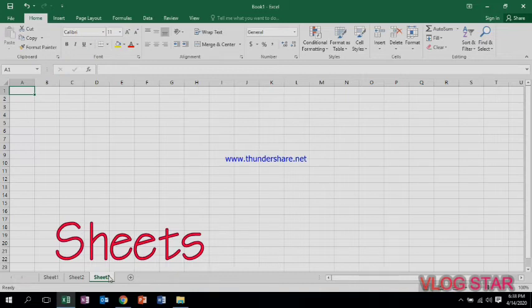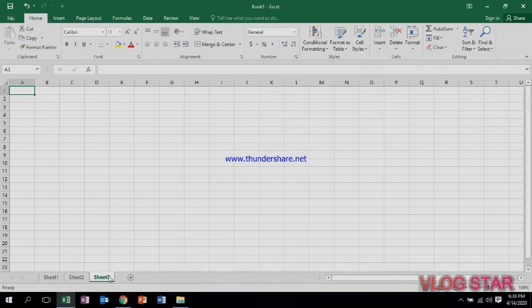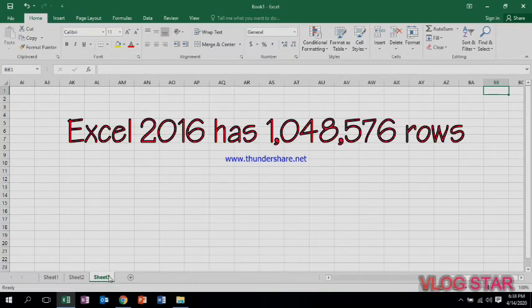So there are a number of sheets you can create. You can work in all sheets or any of the sheets you want. You can link them, and this we will learn as our learning grows. Similarly you can see that there are a lot of columns and even a lot of rows.